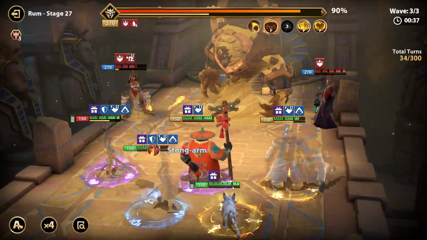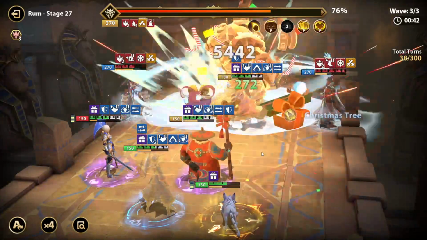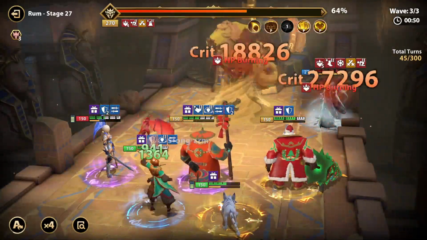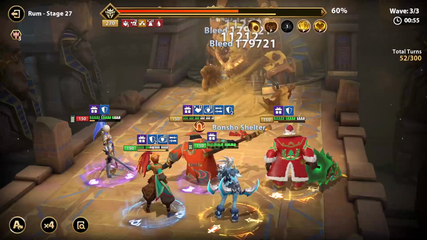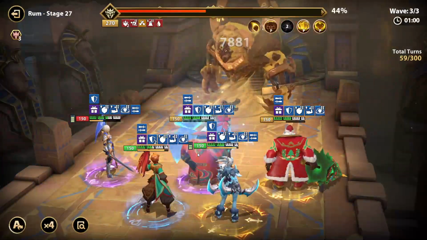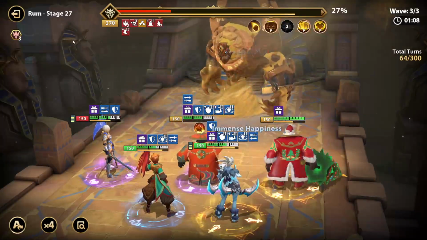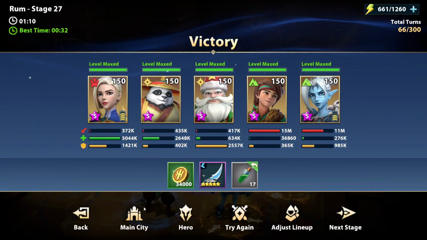So here she died. And now she's gonna come back, and then she will get extra turn. And yeah, she's gonna stack bleed, Hezonia gonna stack HP burn, and that's how I do my dungeons.